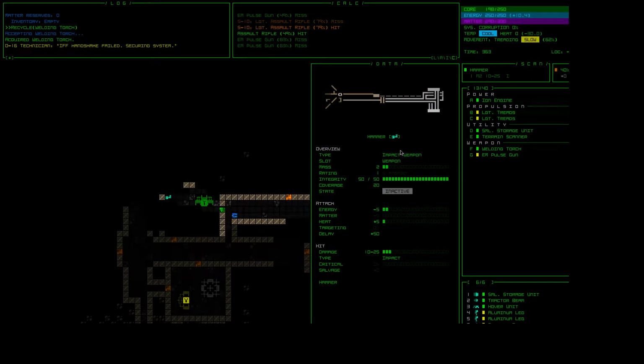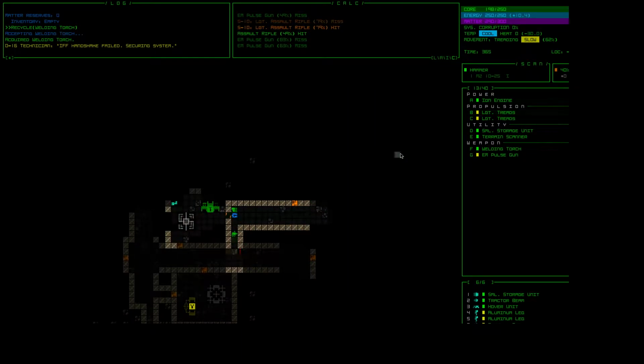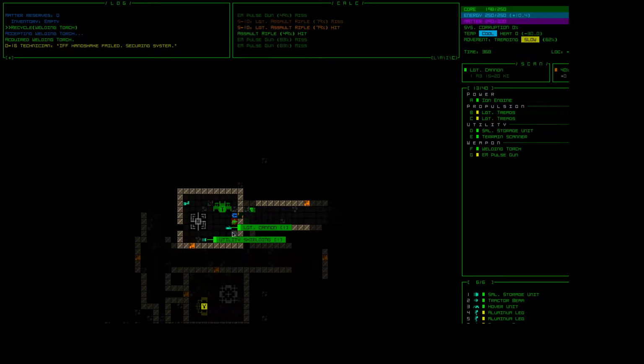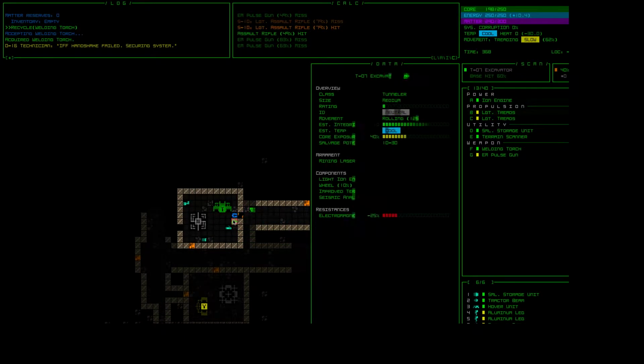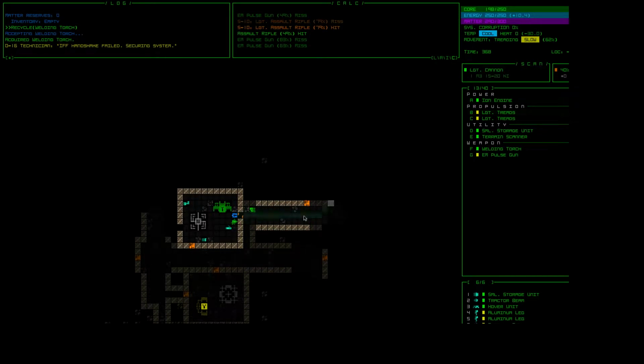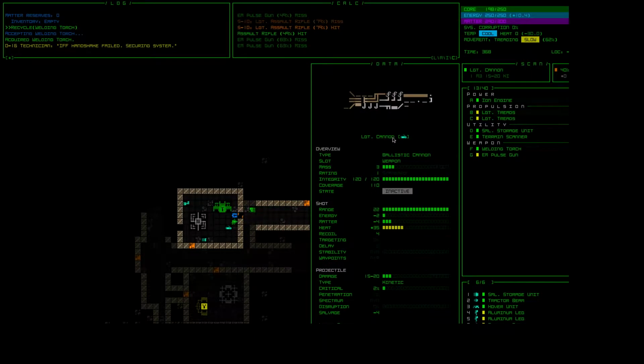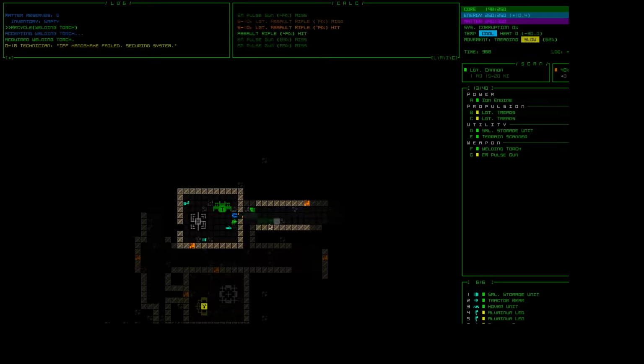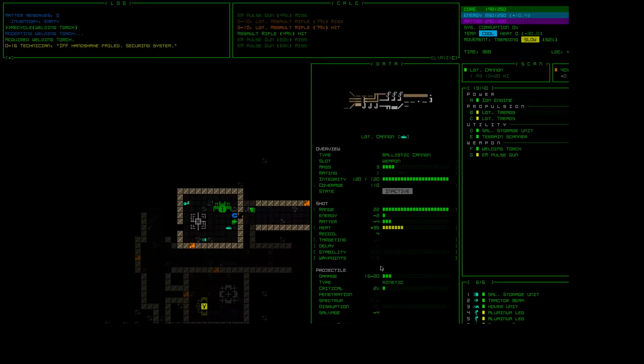This is a melee weapon. You can put melee weapons on your robots. I am enthralled. Ooh, is that a cannon? We have a rocket launcher. A ballistic cannon. Oops, gotta stop doing that. Kinetic. Oh no. Ballistic weapons generally have a longer effective range and higher chance of critical strike. Suffer from less predictable damage and high recoil.